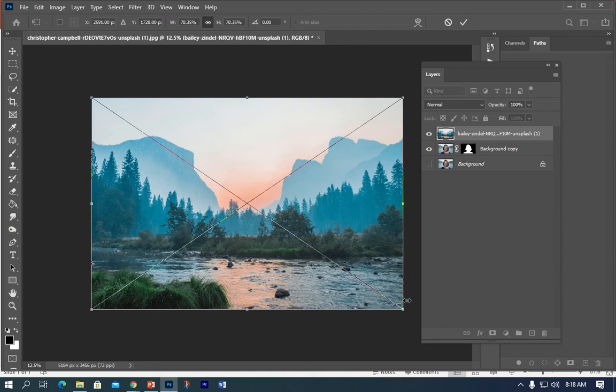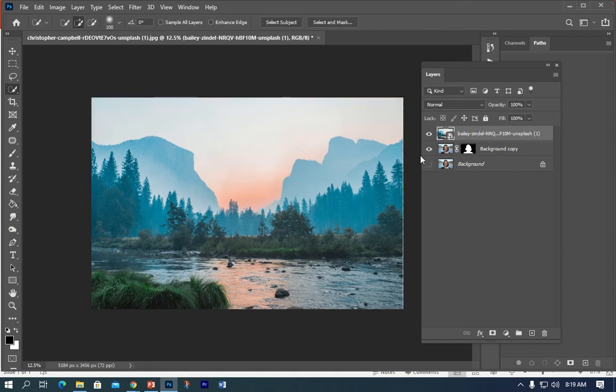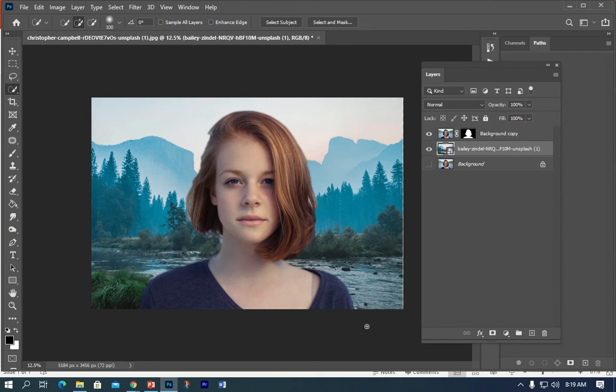A smart object is a non-destructive way of putting a picture on there. So if you ever reduce the picture that you throw onto it and then enlarge it again, it won't resample it and pixelate it. It'll always be the same quality. That's what a smart object is. So that's all I'm going to say for now. Hit the check mark or hit the enter key. And then put the smart object so that the girl is in front of the landscape.